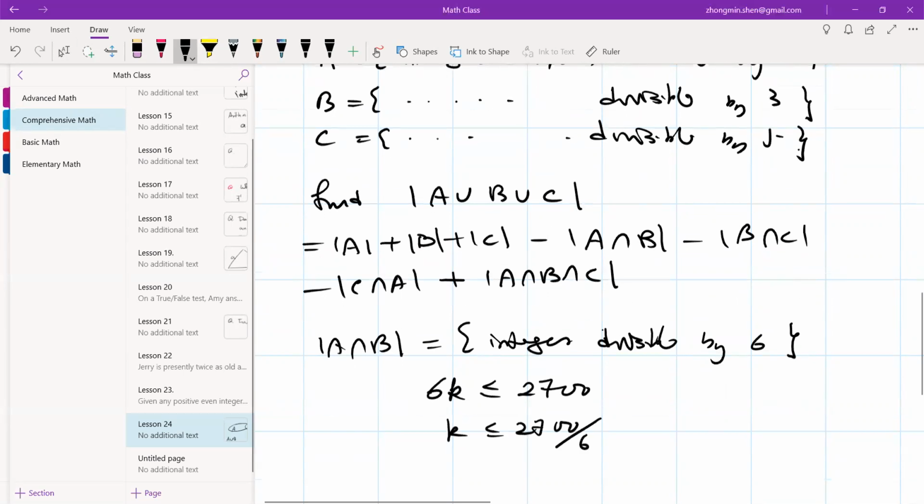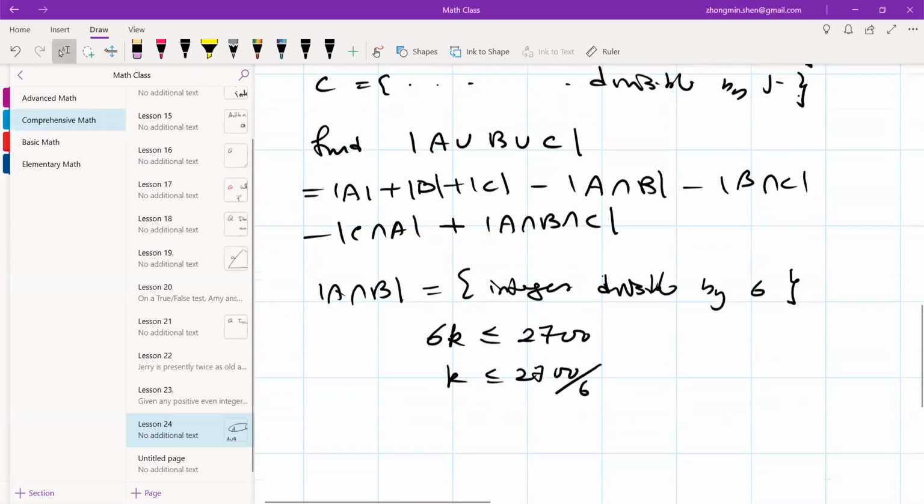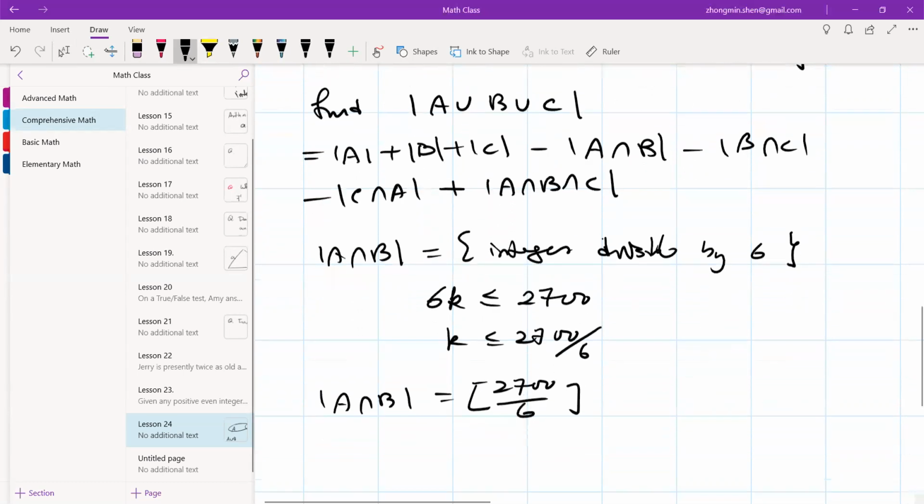Yeah. And then, yeah, you can simplify that. You get the integers, okay? Yeah, this time it's integer. Actually, what you're going to get usually is this notation. If it's not integer, you take the integer part. The reason is, it could be k is less than or equal to some number in decimal form, but then you get rid of the digits after the decimal point. So the integer part will be denoted by this.